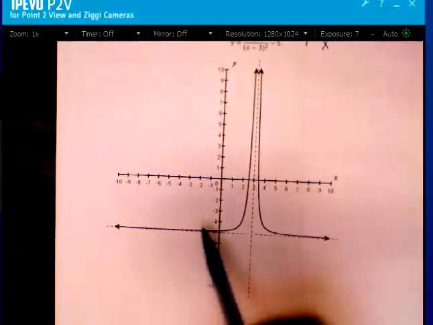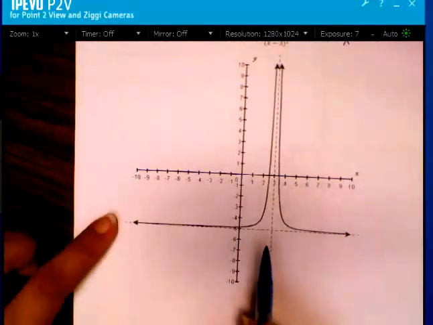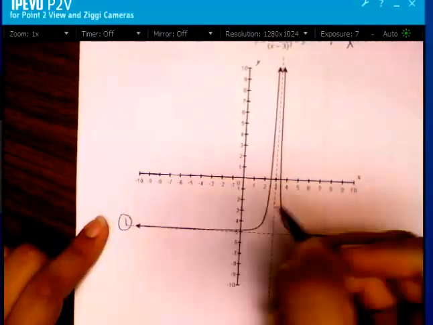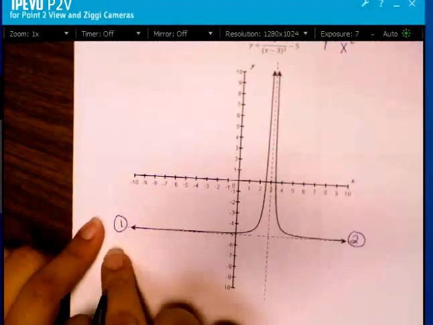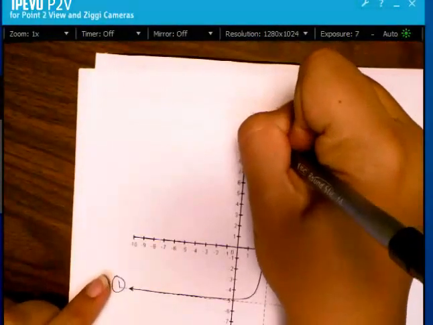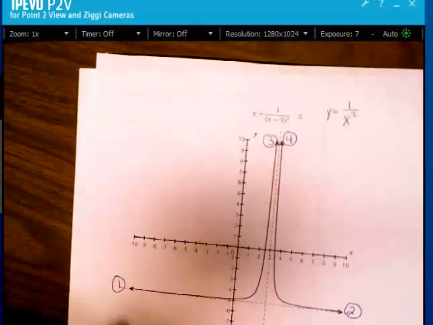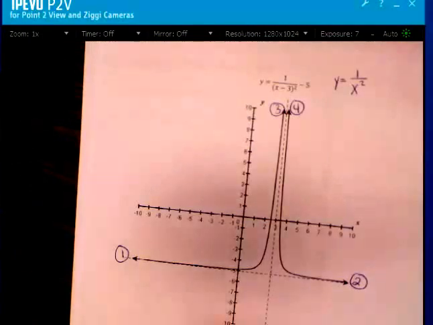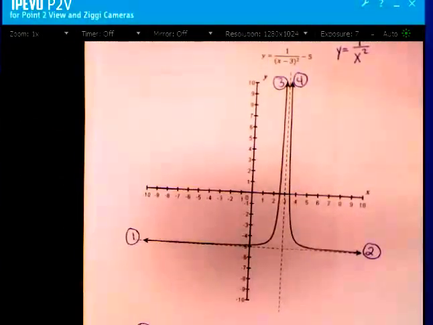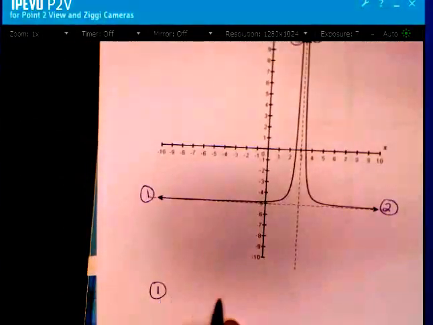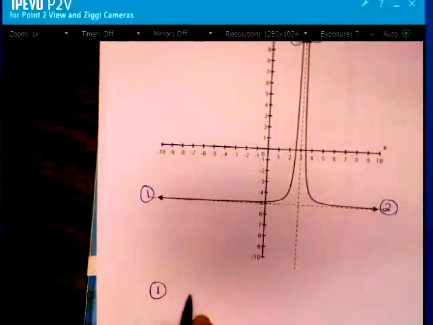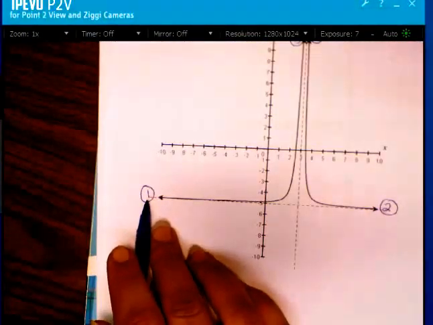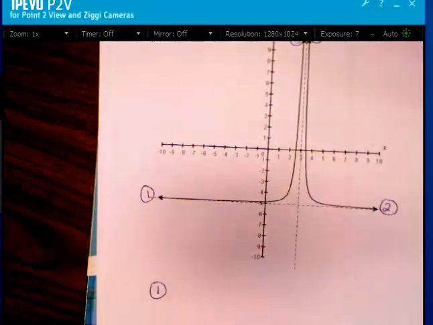Okay, we're going to again look at the end behavior of these 4 points on our function. So I'm going to call this 1, 2, I'm going to call this 3, and 4. The numbering of those doesn't matter. We can call them whatever we want. It just helps with my notation. So if I write 1 down here, I know that what I write is going to be the end behavior for this point.